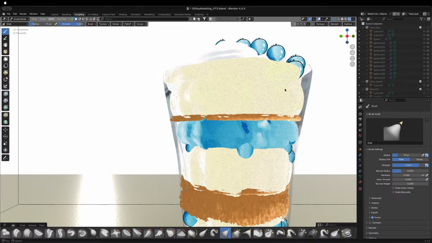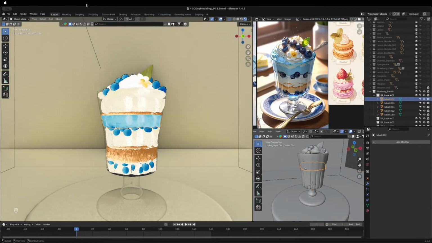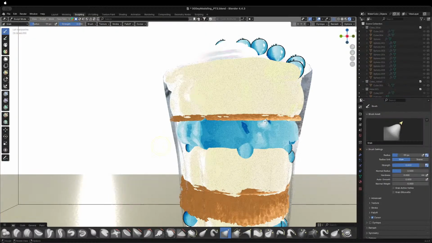Let me make sure that I have the metaball selected, this one. Sculpting, I'm going back into it. Let's pull these down. Okay.